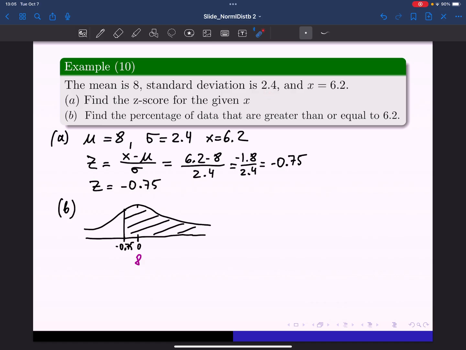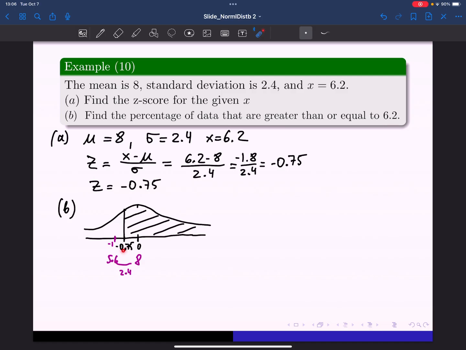This is given data. Then if we subtract 2.4 standard deviation, right here is 1 standard deviation. So this difference is 2.4 going this direction. So this gives me 5.6, right? 5.6 would be the given data, and this would be the minus 1 on a z-score. So we have two things going on. One is z-scores. Z-scores represent how many standard deviations we are away. And the other thing is actual data. This is my actual data. So if I subtract 2.4, I'm getting 5.6, but my given data is 6.2.